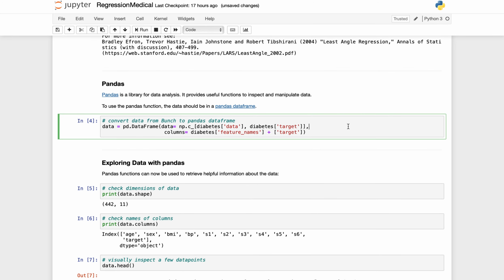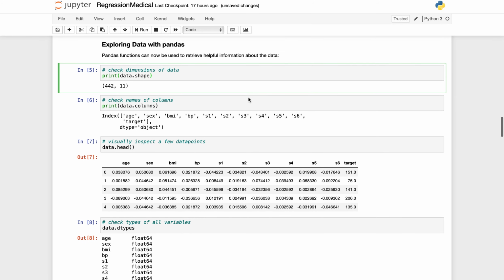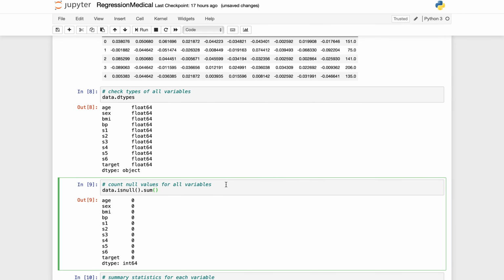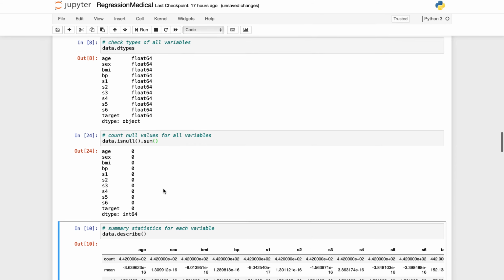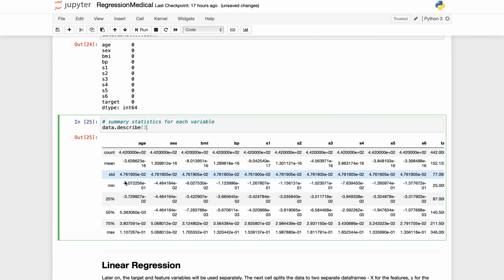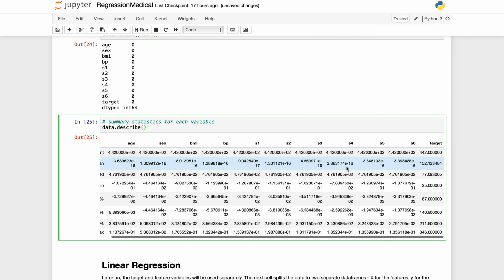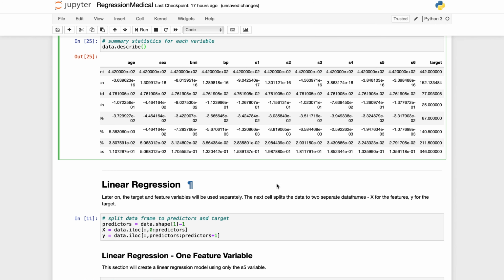We then download the data into a specific kind of data frame with pandas, which is a library that we installed at the top. And then we use some of the pandas functions to just explore the data, and you can see just how quickly these run. To find all of the null values in the whole data set, running this cell takes less than a second. And again, running this data describe cell gives us nice summary statistics for all of the variables, all the way down to the target variable. So there's some really useful tools for exploratory data analysis with pandas.